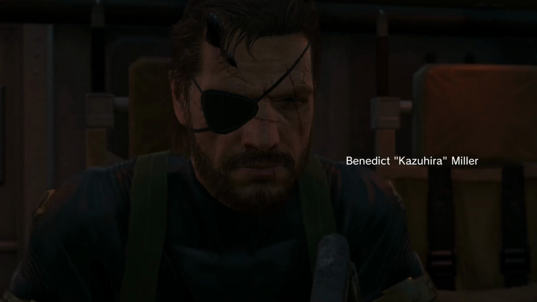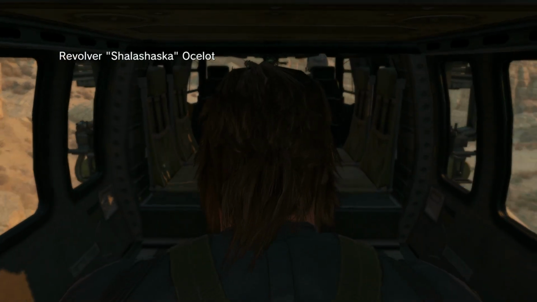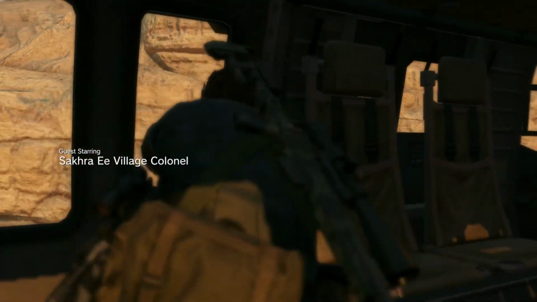We're here playing some more Metal Gear Solid 5 The Phantom Pain, and in this video I'm going to show you how to complete all the mission tasks for mission 8, which is called Occupation Forces. In this mission there are 7 mission tasks to complete, so I'm going to do all of them in one playthrough. You guys don't have to do it in one playthrough if you don't want to.